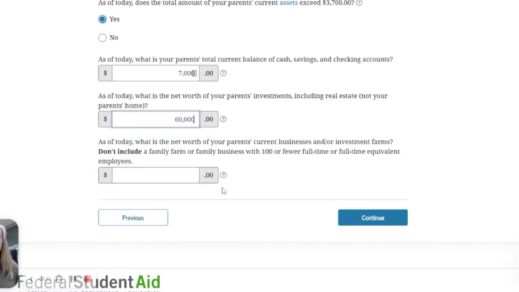And then the last question is, does your family have a net worth of business or investment farm? This doesn't apply to small businesses. It only applies to a business with more than 100 employees. So I'm going to put a 0 in there. And those are the parent assets.